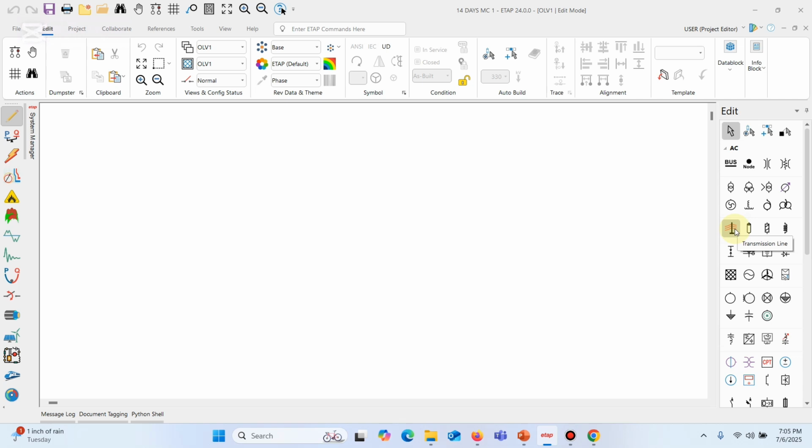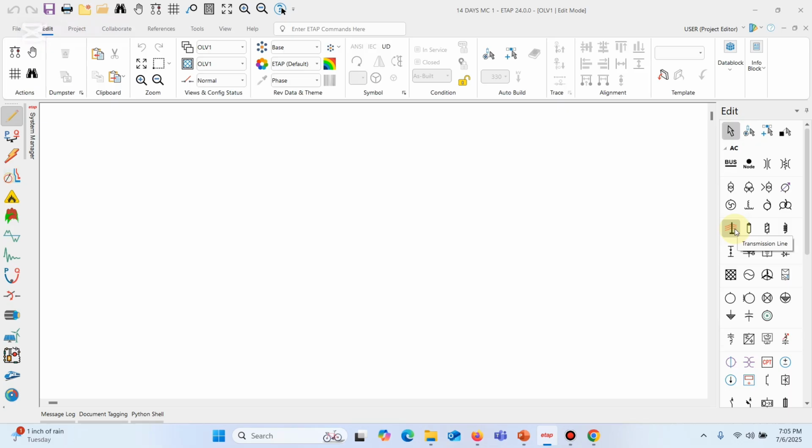How do we use these equipment to model? Now, we have two approaches of modeling single line diagram on ETAP software. I call it the manual mode and the automatic mode. Now, when I say the manual mode, you are actually doing the work by yourself. And I'm going to be giving an illustration.